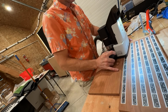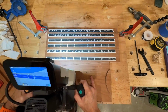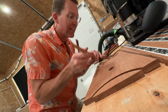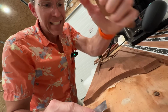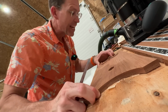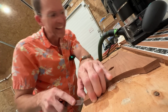I decided to try to cut the face next, and I'm happy to report that the tape really stuck down to the rough plywood like it should have from the get-go, and the part seemed to come out really nicely. Okay, after this morning's rough start, I think that we actually have part number one. I'm very excited about it. I tried to maintain focus throughout that entire process, and I think that we have got a very beautiful looking piece. If I can just pry it off of the board. Come on, buddy.